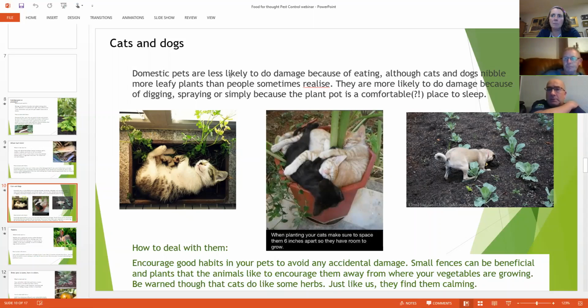But I bought a mix between orange and pepper, just in a little tube from B&M of all places. I thought, well, I'll try it. I was losing a lot of potatoes when they were coming up. Cats were going in, and I thought, I'm not eating those potatoes. So I just bought this pepper and orange spray, which is non-harmful. Absolutely covered the two raised beds I had the potatoes in, and no more damage after that.